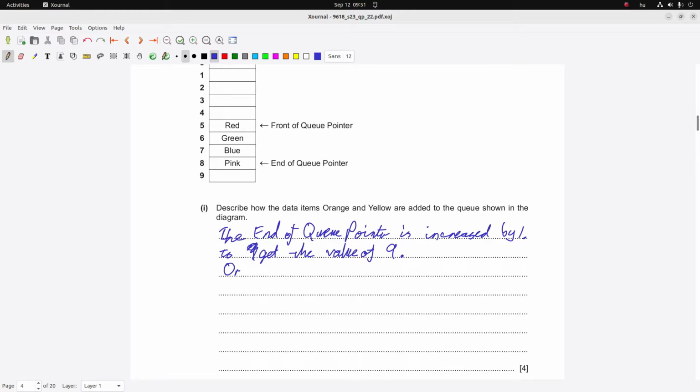Orange is assigned to the 9th index in the array. Okay, that's orange. Next, yellow comes, right?